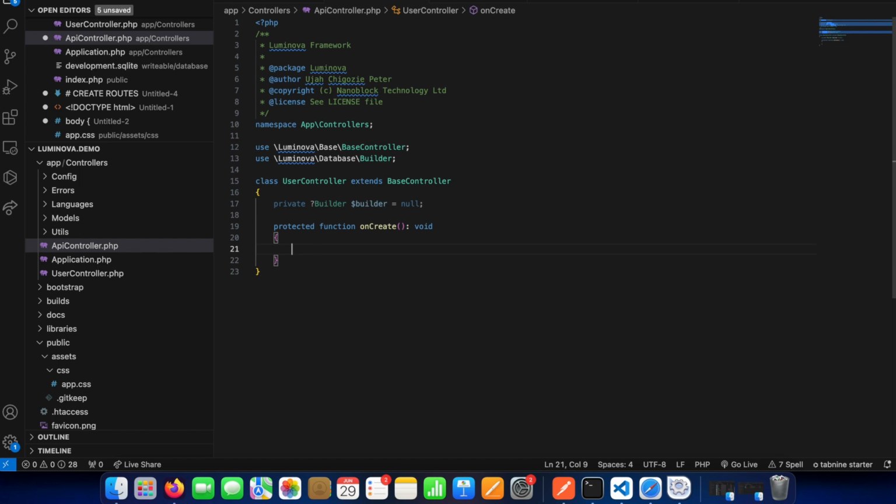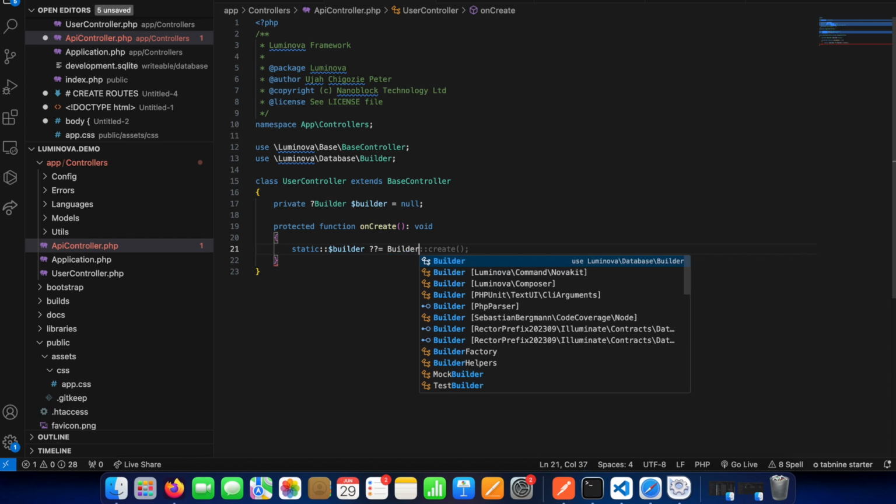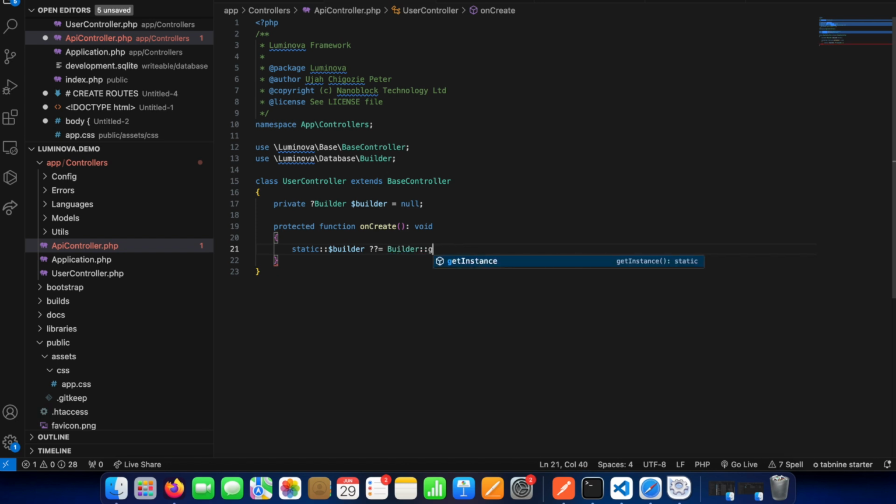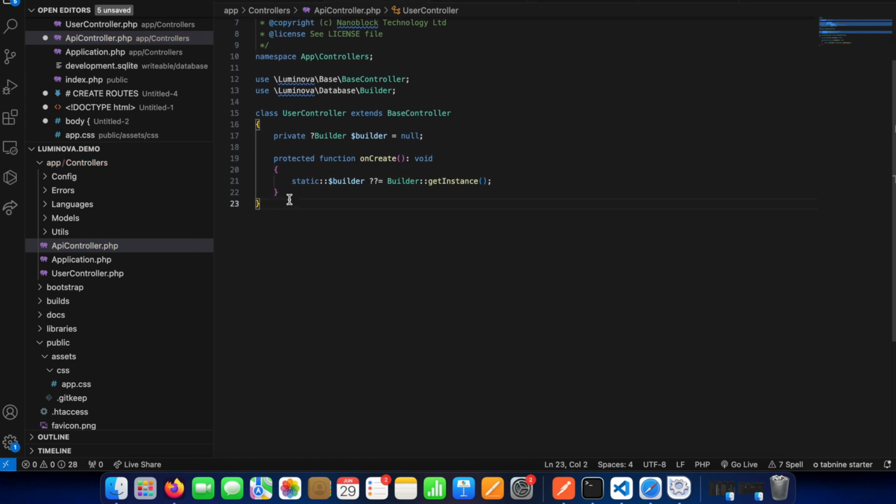Okay, so now we need to initialize our builder if it's null. So we can use static, then null collision, builder, get instance. Okay, now we need to create the method for sign up.